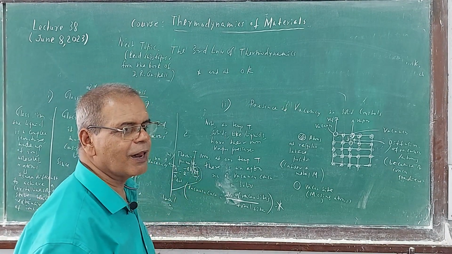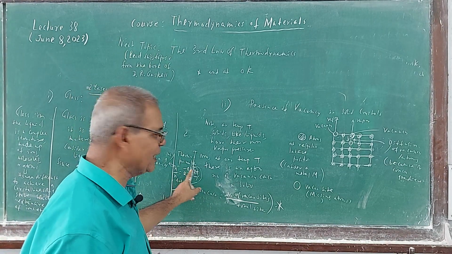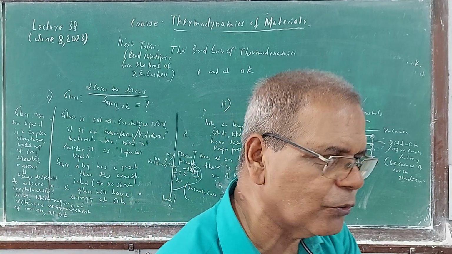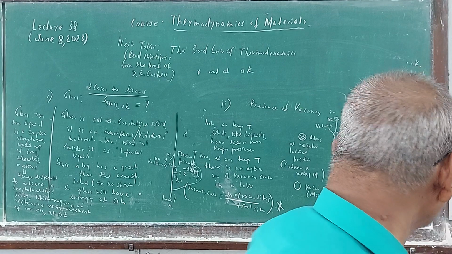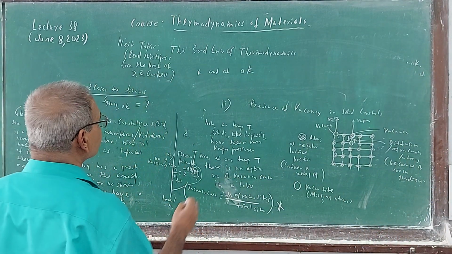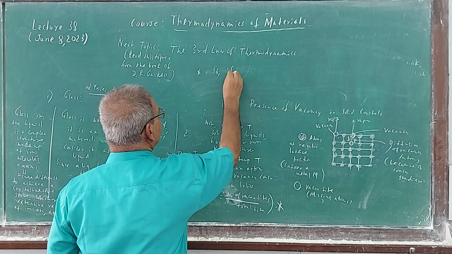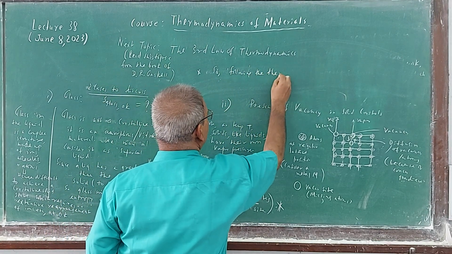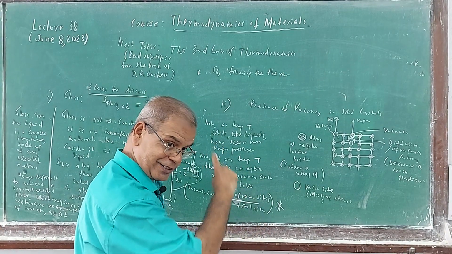What is the whole value? Yes, right, minus infinity. E to the minus infinity is 1 by e to the power infinity, which is 1 by infinity, 0. So 0 concentration. It should not be anything. Free of vacancy. So wait a minute, following the thermodynamic relation. See here, thermodynamics.